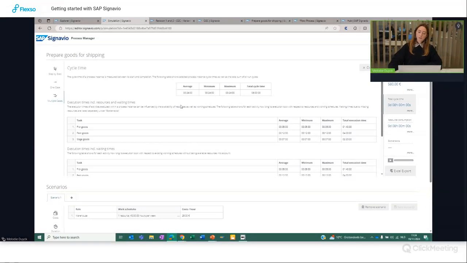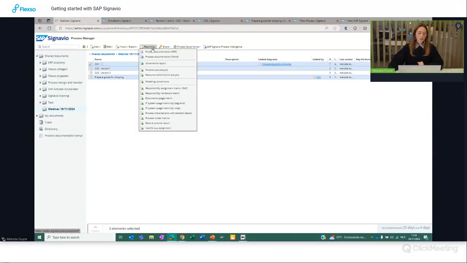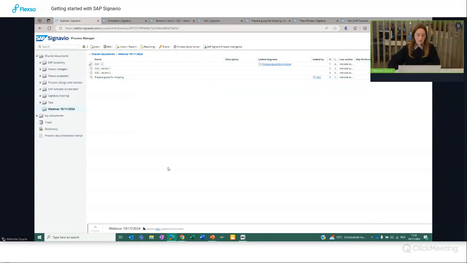And then we also have the reporting functionality, of course. So from any diagram or from multiple diagrams, you can select the reporting option and run some standard reports. Note that, of course, if you add a lot of attribute values, as shown previously, where you can add more information about your diagram, your reports will become much richer and much more interesting. So if you don't add any attribute values, the report will be very simple. But you do have this functionality to run reports.